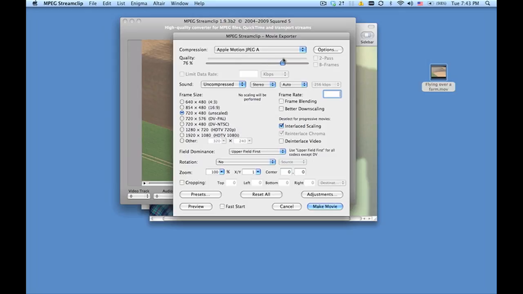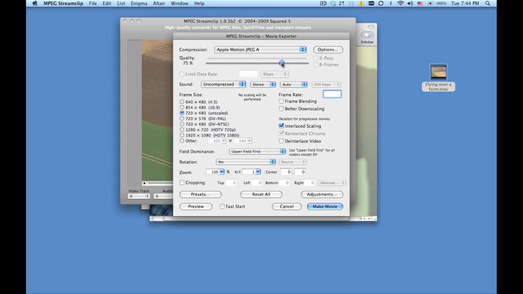Anyways, I would set quality at around 75 to 85%. Keep in mind that quality is in direct relation to the file size, although file size does not matter.